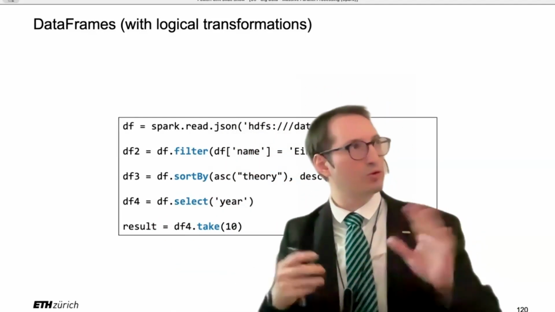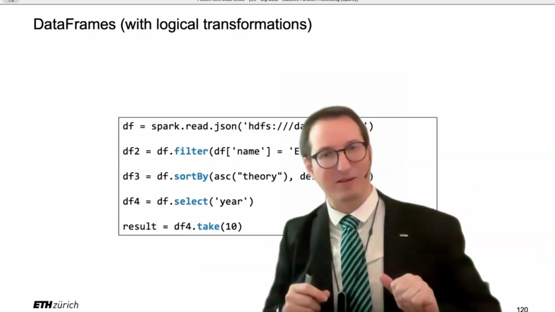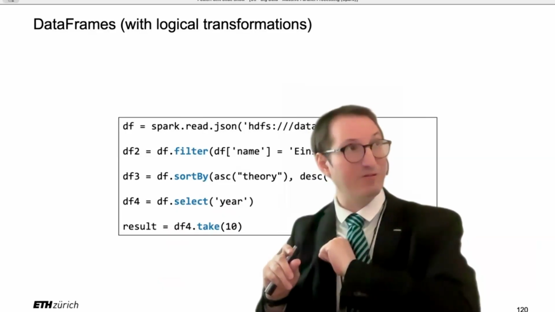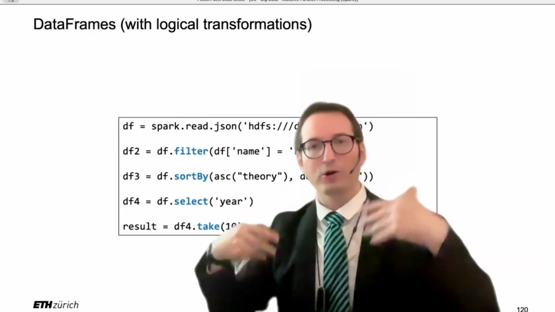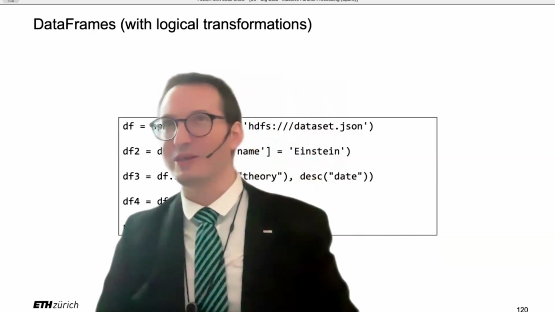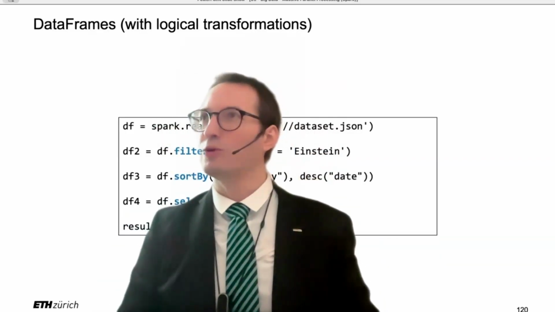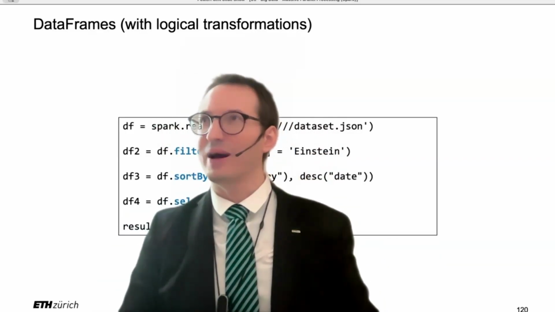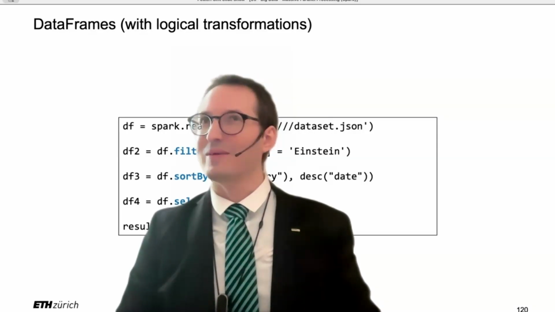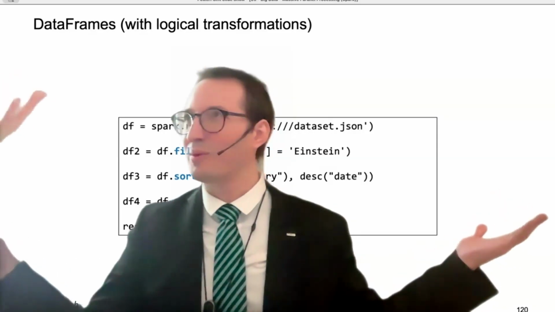So you have two ways of manipulating data frames. Either you love APIs and you use the data frame transformation API, or you love SQL and you write directly SQL in order to query the data frame. Just to get a feeling, who would prefer to use the data frame API? Okay, who would prefer to use SQL? Right? So you see, there's something for everybody, right?